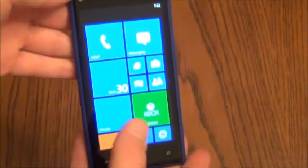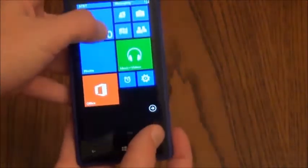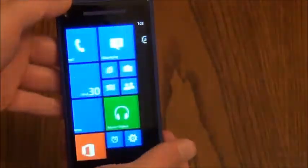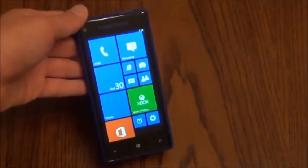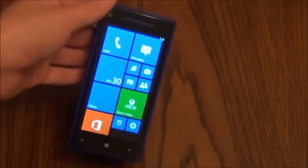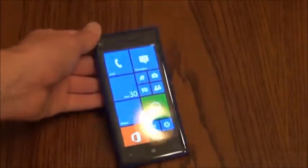Alright, in this review, we will be taking a look at the HTC 8X. Now this is actually one of my first experiences with a Windows 8 phone, so I will be giving some first impressions. We'll be taking a look at the device and just giving some first impressions about the phone.